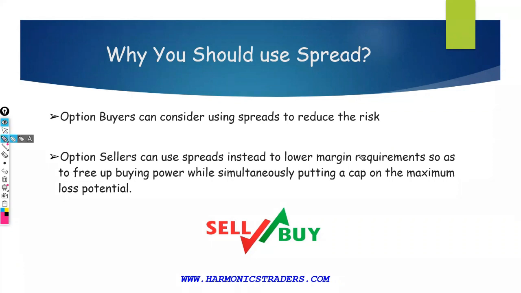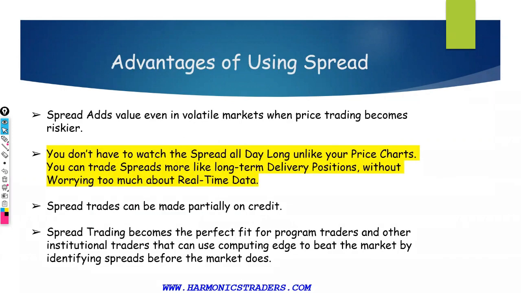Option sellers, yes, will use spreads to lower the margin. And of course, if you are a very good option seller and you have decent technical knowledge, you could always initiate spreads and make your living. You don't have to worry about the movements, right? And with respect to spread, when you're starting, start with index. Don't go with stock initially. Start with index, because there is very good movement and volume in index. And when you do stocks, again, start with Nifty 50 stocks.